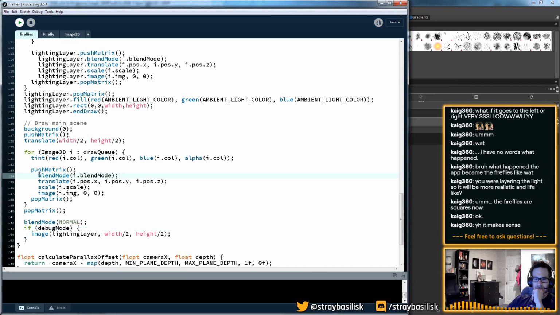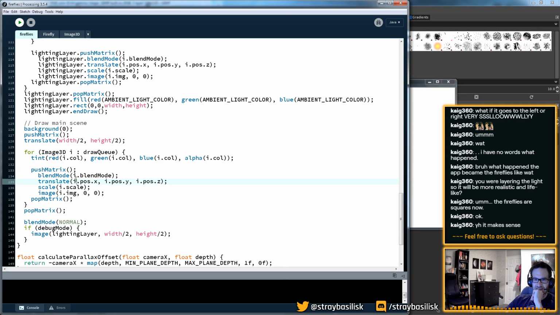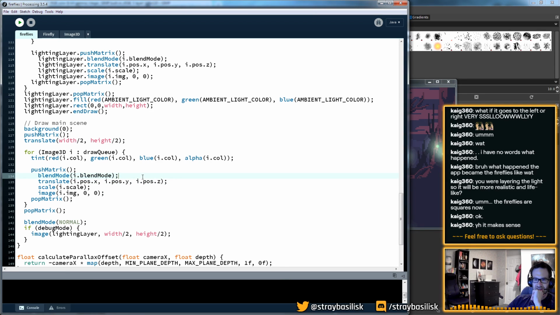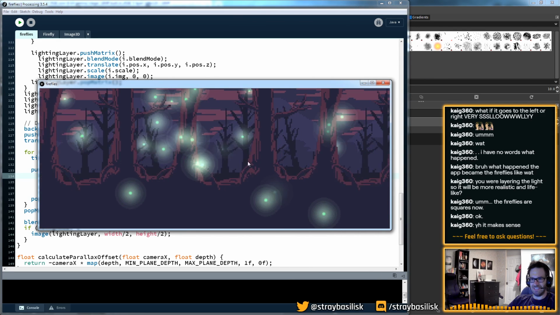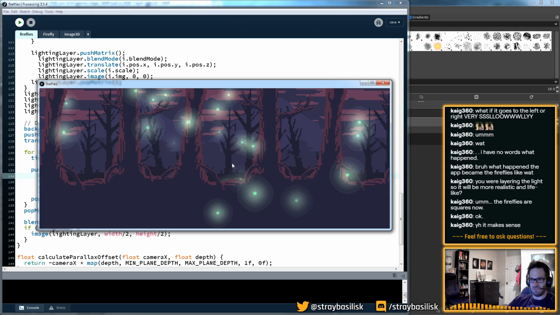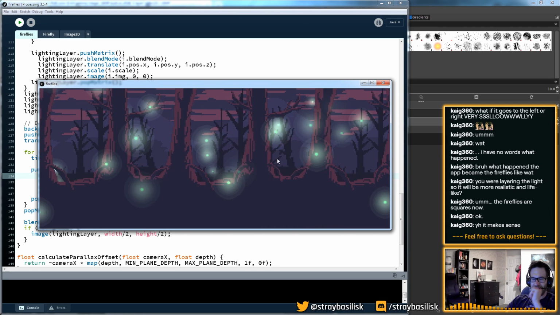So when you start using these blend mode functions, you get real issues when you don't reset it to the normal blend mode. This is what I've seen before, and you can see something odd happening there.